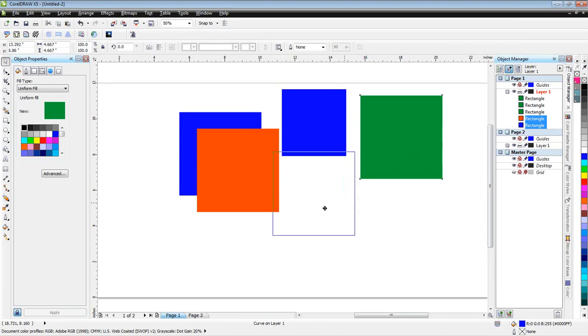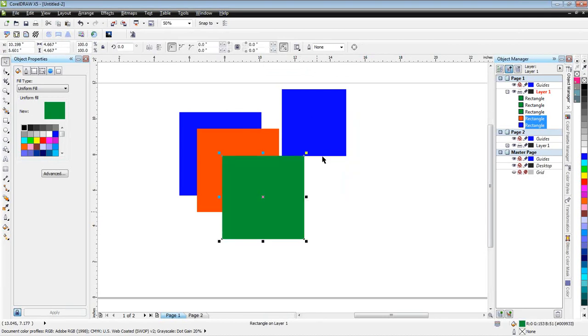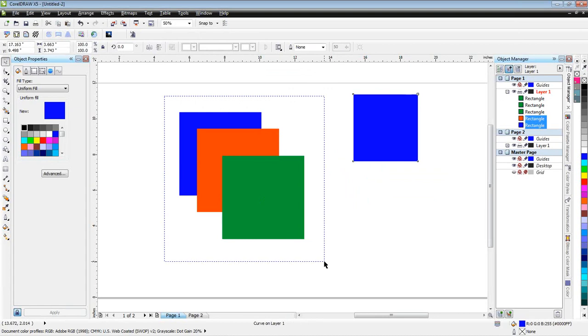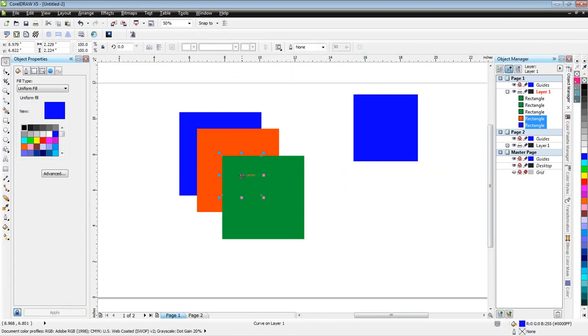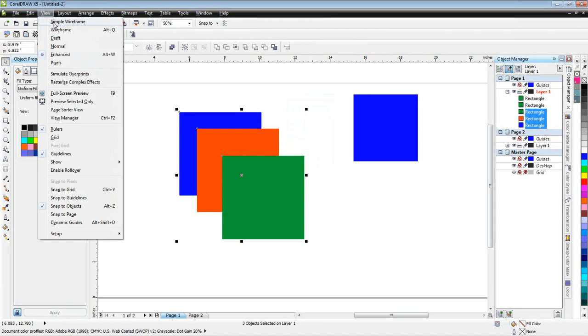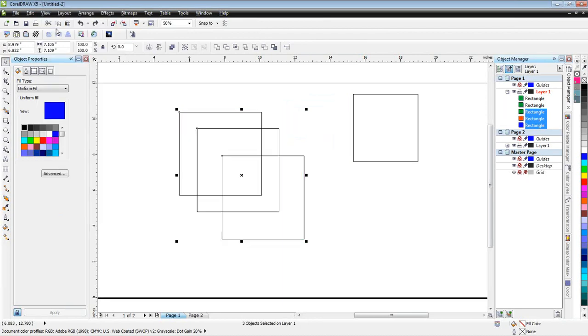Let's try it with three objects. So again, I'll select all three. I'll do my Intersect, and it created an object down at the bottom there. So let's take a look at that in wireframe so you can see it. And I'm switching in between so you guys can see that, yes, I've got the shortcut key, but you can see where everything's at too. So again, we'll go to our Intersect, and there's the object that was created. The intersection of all three of those objects is where it created this here. So voila.